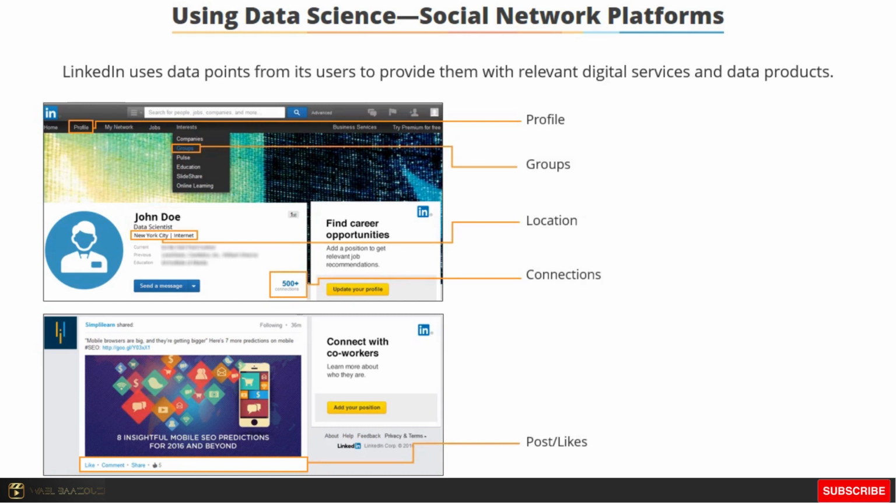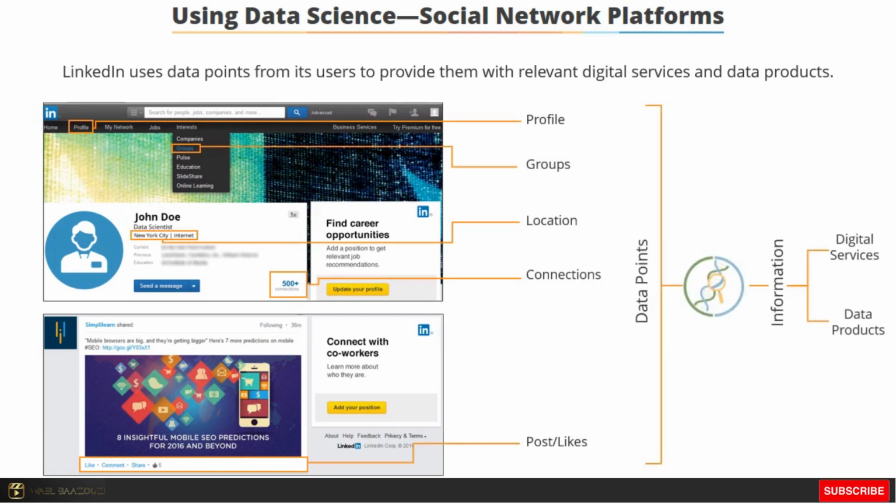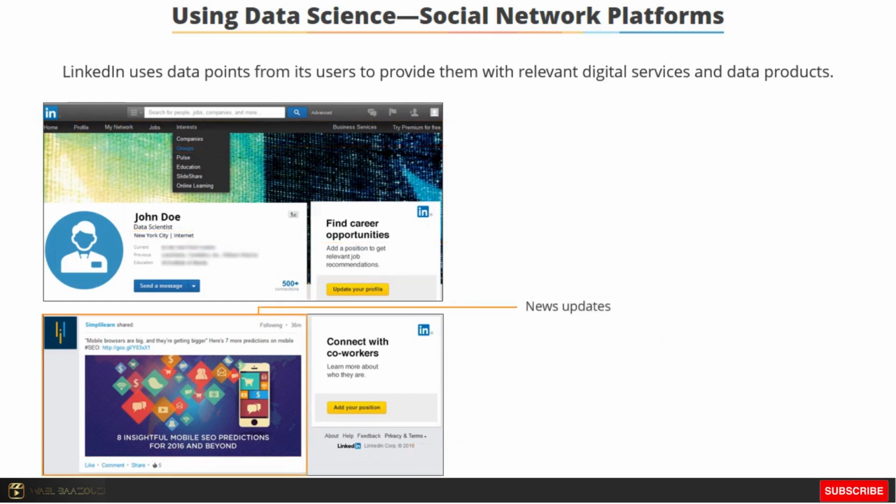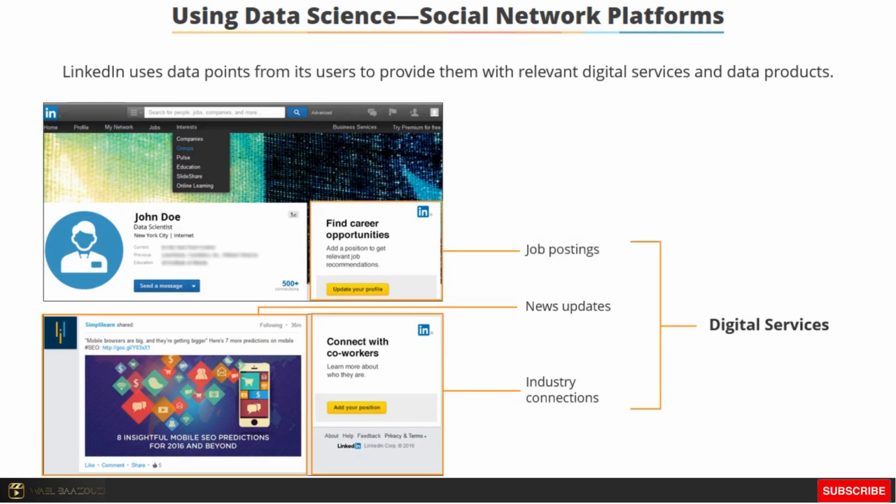Then it matches all that information with its own database to provide you with information that is most relevant to you. This information could be in the form of news updates that you might be interested in, industry connections or professional groups that you might want to get in touch with, or even job postings related to your field and designation. These are all examples of data services.